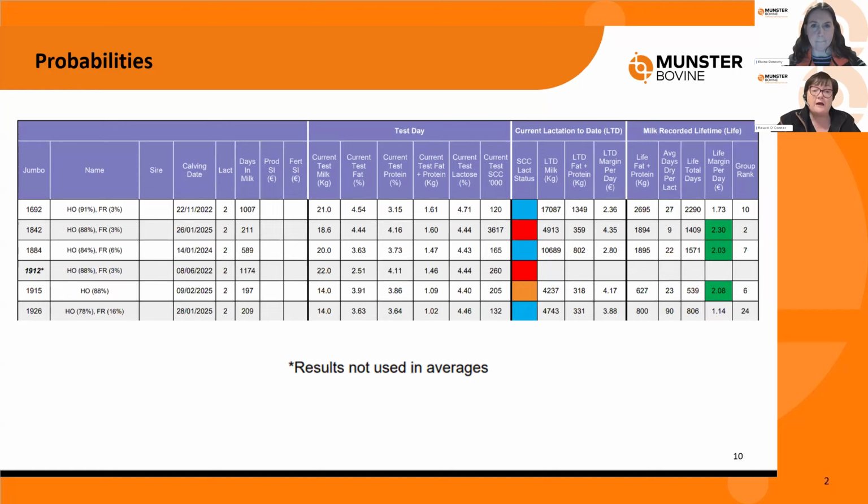So if you look at cow 1912, she had 2.51 fat and 4.11 protein. Now that fat to protein ratio is all wrong. So that figure would not be used in the lactation curve. As you've seen earlier from the lactation curves, if we put that 2.51% fat into the lactation curve, it would bring her down. It would actually put her onto a lower curve for the entire lactation. So basically what I'm saying is no information is better than wrong information. And that's what we're covering with the probabilities.